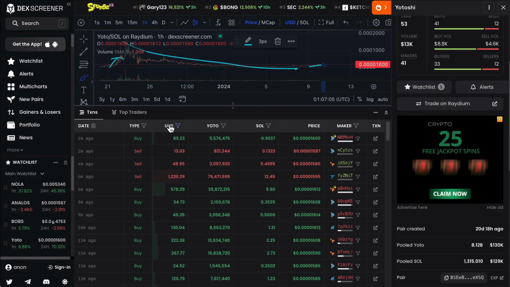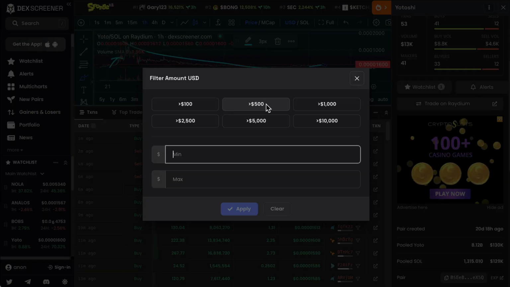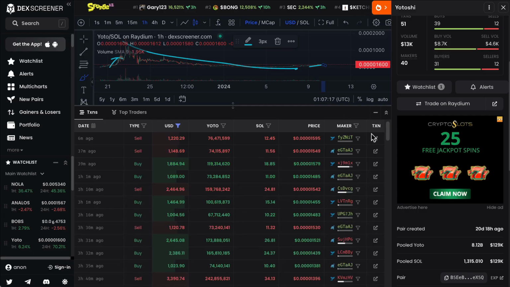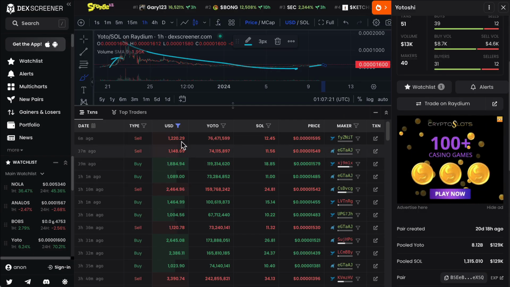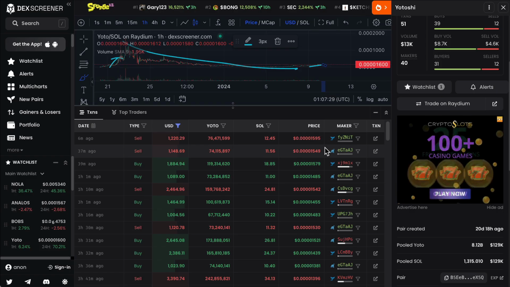And if you scroll down here, you can see all of the different transactions. If you click on this USD button here, you can actually filter. Is anybody, you might even call it a whale, what about a semi-whale? Is anybody buying things in this particular coin over $1,000? Are they spending over $1,000? Click on that. You can see literally in just the last hour, there have been over $1,000 trades buying and selling. That's nice to know. You want to see that in a meme coin. And if you see that, especially early on, that's a very good sign.